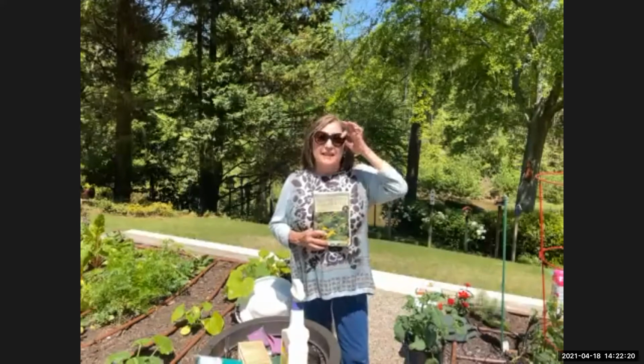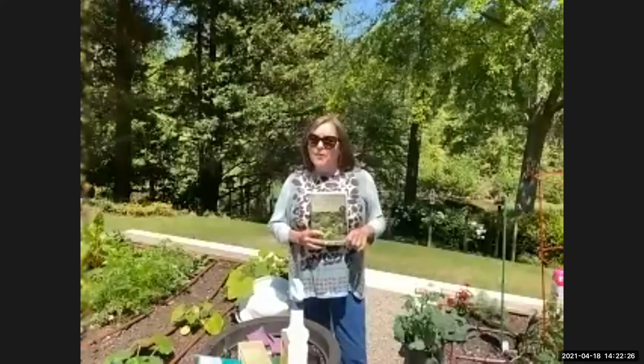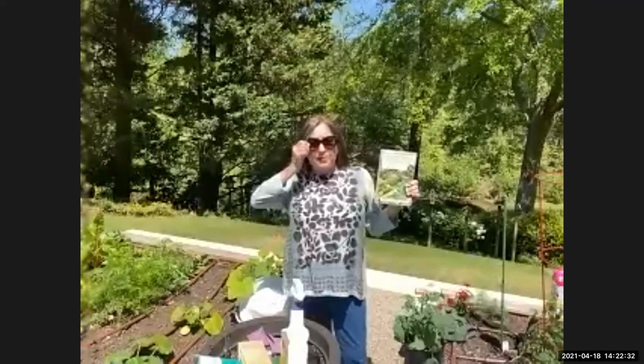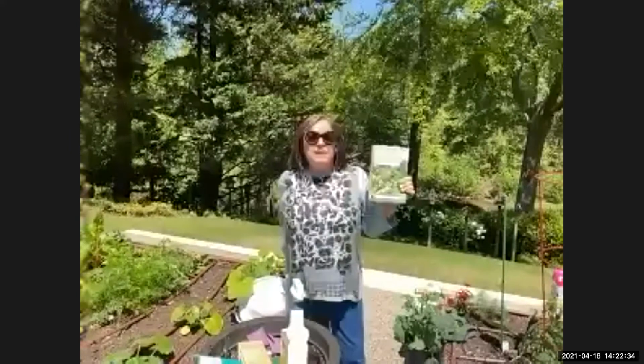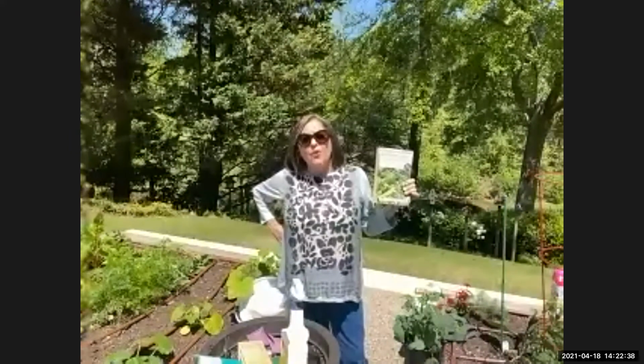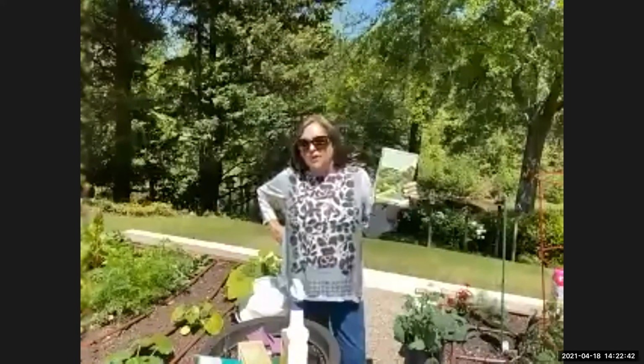He says that each vegetable needs a certain amount of space and that you can plant closely, then take out the crop when it is spent and put a new crop in. I've used his technique in the past and it's fabulous, but I find sometimes on a humid summer in Georgia, we tend to get a lot more fungus and mildew because the crops are so close together.